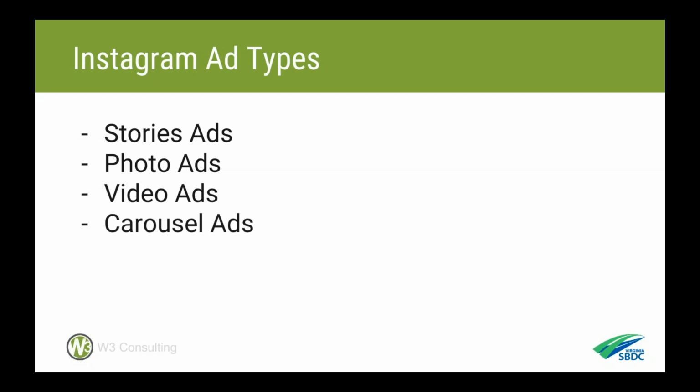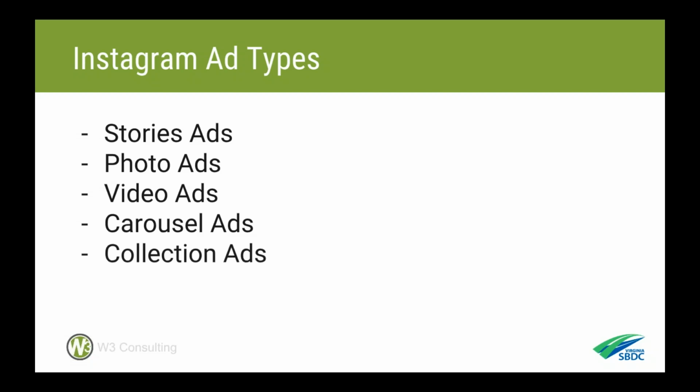Carousel ads are what I talked about earlier, where you have a series of images that you swipe left to pan through. So if your best ad is going to be a narrative about something, you would have a carousel ad, because then you could show multiple photos or videos that tell the story, very similar to Instagram stories, except the Instagram stories only show up in the Instagram stories section, whereas the carousel ads are in the feed. So you're capable of telling a narrative, some kind of beginning, middle, and end, in a carousel by having people swipe through and see the various items.